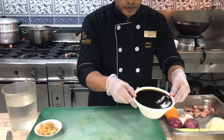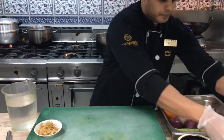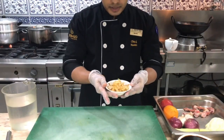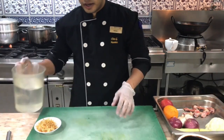Soy sauce 500 milliliter, sugar 1 kilo, 5 gram bonito flakes, 1 liter 250 milliliter water I use.